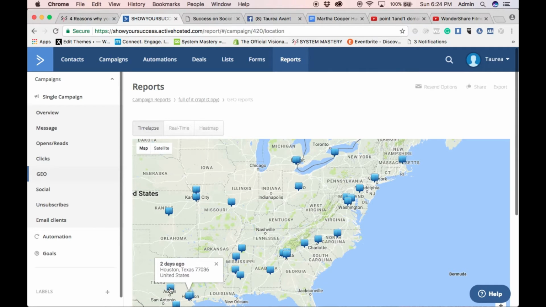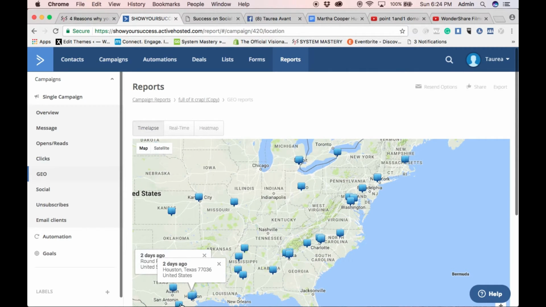Also, it can allow you to see what zip code they're in. I mean, it is so specific. Look at this. It tells you the exact zip codes of where people are. So if you're trying to find the exact location of where to go, you can do all of that. Like, I didn't know I had people in Kansas, right? I have somebody in Bermuda. I have North Carolina. And so I can use this to help me tremendously with being able to track exactly where people are.